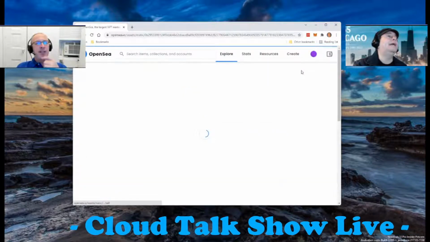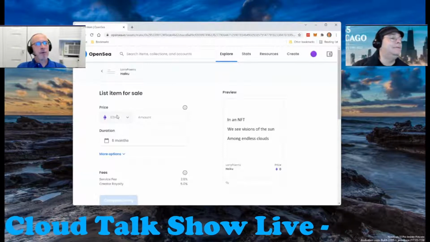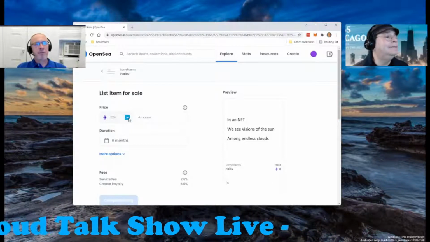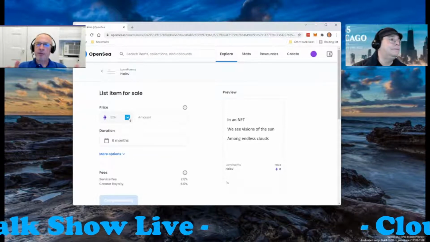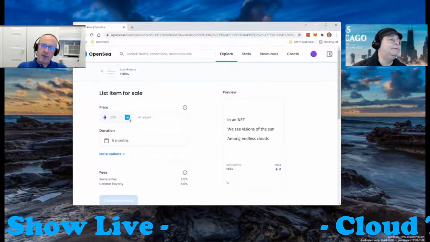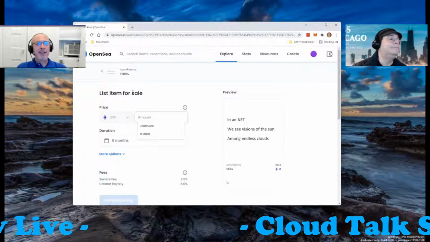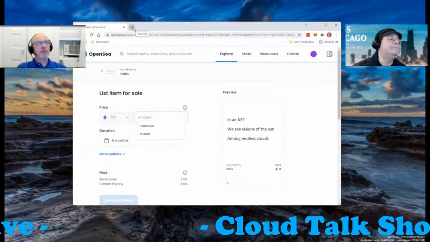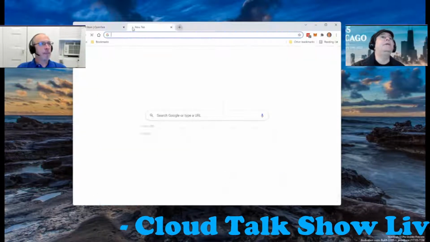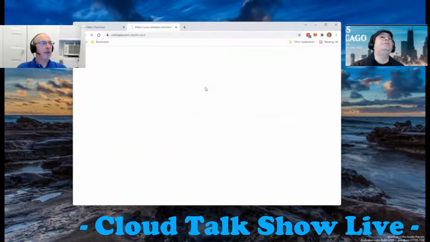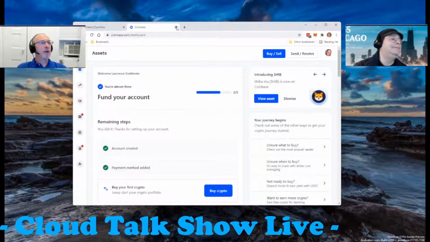So I go to sell, and when I sell, that's when I choose the price. It's not letting me choose anything but Ethereum, even though I said the token is on Polygon, which is based on Ethereum. And how much? What is Ethereum selling for right now? Let's look at Coinbase and find out. Ethereum right now is at $4,265.21.